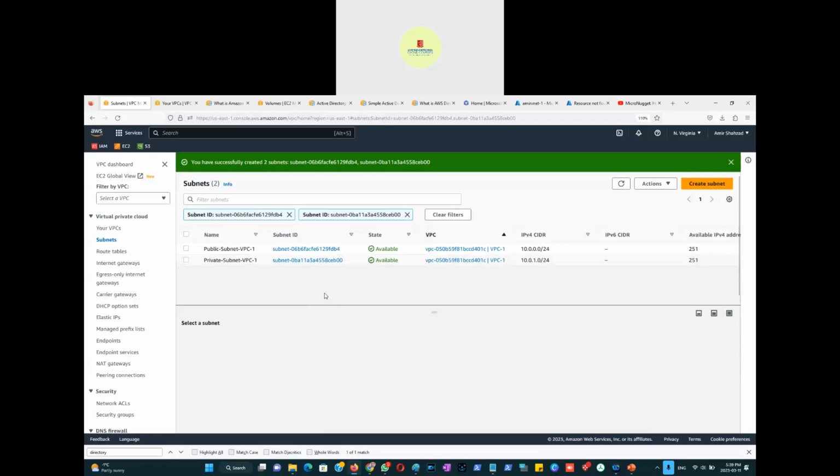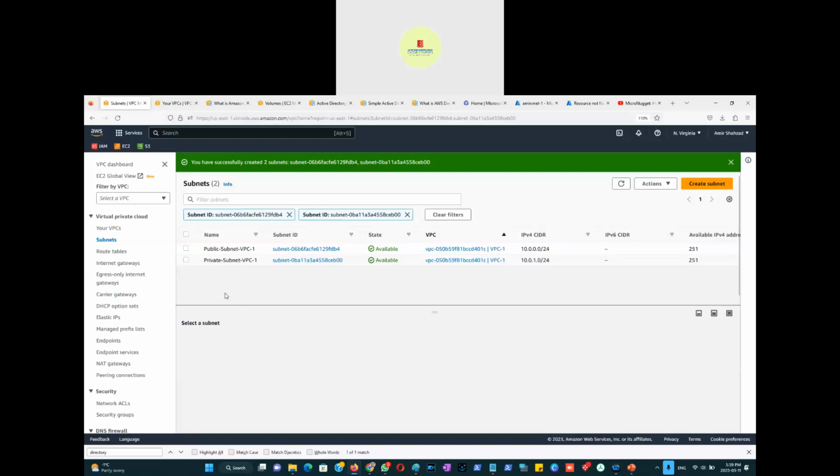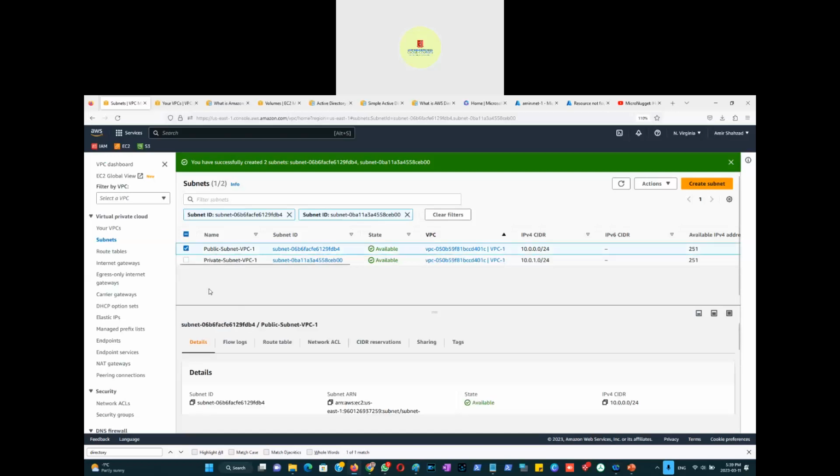Once the subnets are created, then we need to go inside public subnet. That option that I was talking about, that public IP should be distributed within the subnet, and public IP should not be distributed in this private subnet. So we'll check that if that feature is in the subnet or not. In Microsoft Azure, in the virtual machine level, that feature is available, but here normally it is in subnet level.